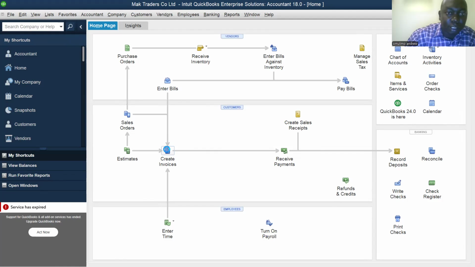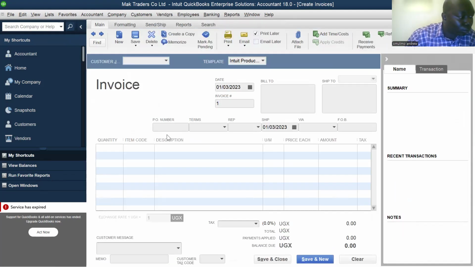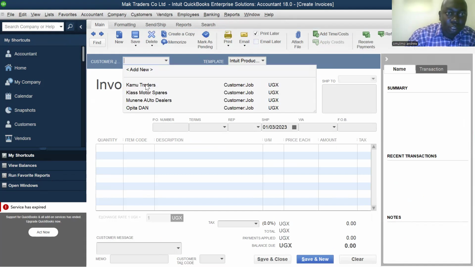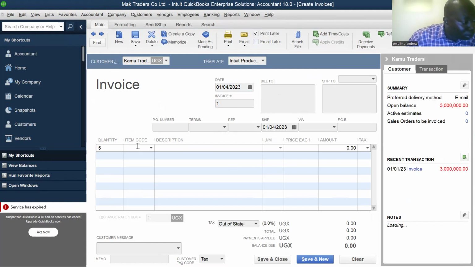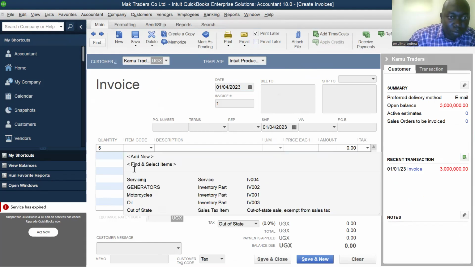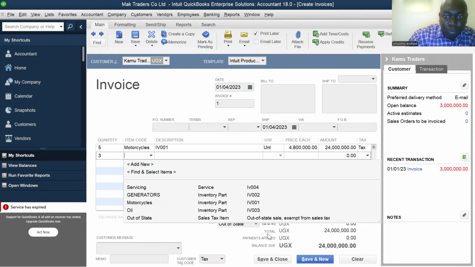Then on the 4th, sold 5 motorcycles. So we shall come and create an invoice. This is the 4th. And it is 5 motorcycles and 3 generators.